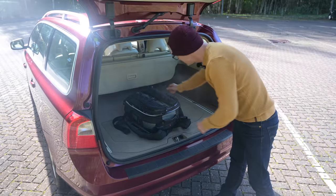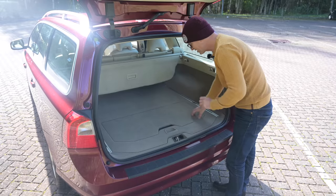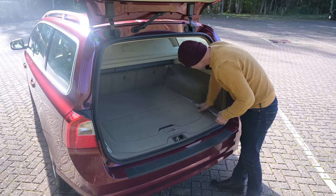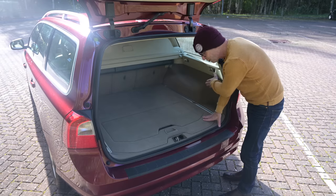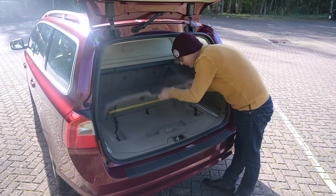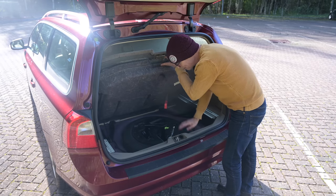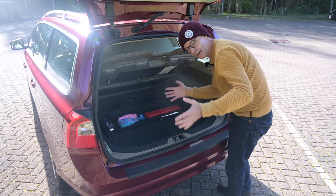Inside the boot it is an enormous and very practical space. There's a beige carpet to make it light and airy, a pull-out load space cover with a dog guard, and 40/20/60/20/40 folding seats. There are runners down the side for lashing things down or adding accessories. We've got a 12-volt power outlet, sturdy aluminium lash-down points up high, a lift-up thing with strappy pockets to stop stuff rolling around, more storage under the floor for practical items, and underneath that a proper space-saver spare wheel — so you're not stranded in the snowy Swedish wilderness with just an inflate-a-can.